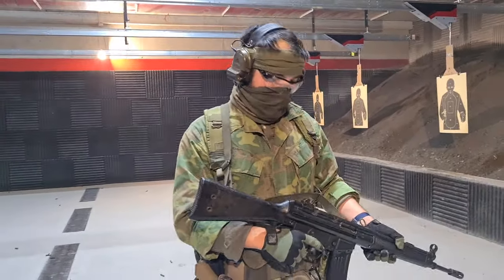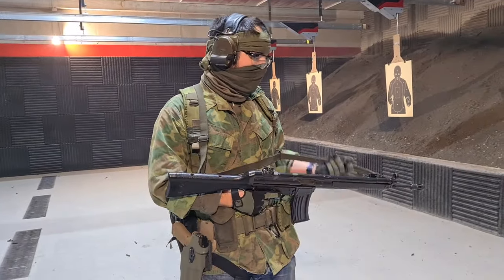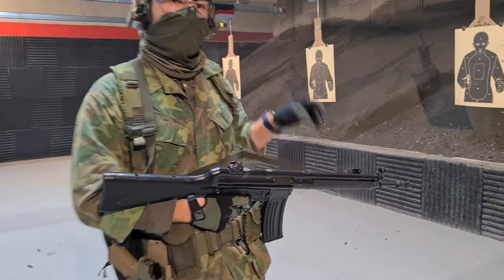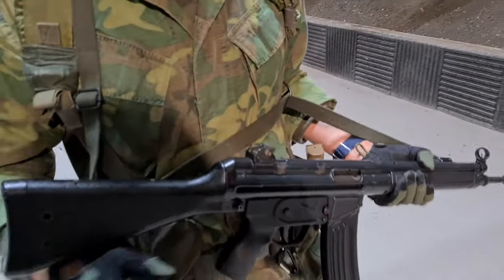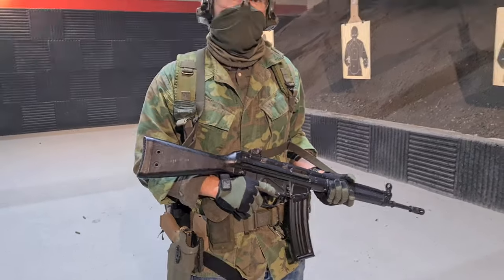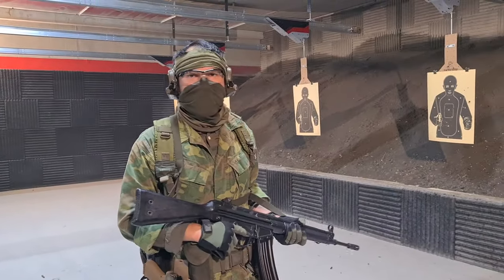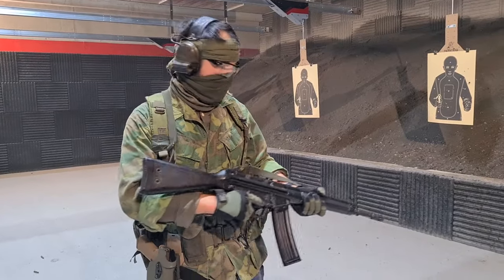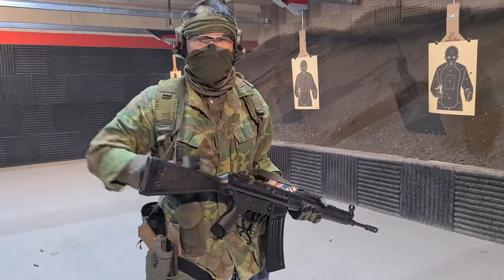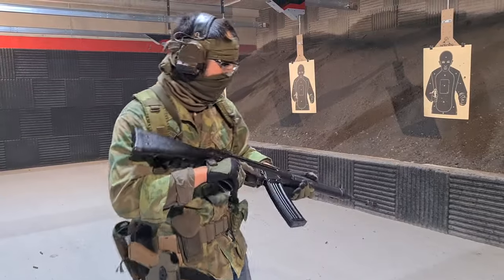So yes, I am using a 3-point sling with this, but this is an original MP5/HK rifle sling. So you gotta deal with the 3-point. And you know, honestly, I think 3-point gets a lot of crap, and it's probably not the best sling. But it's not like unusable. Just get used to it. It works, especially when you're not wearing body armor. Nothing around here, it's nice.